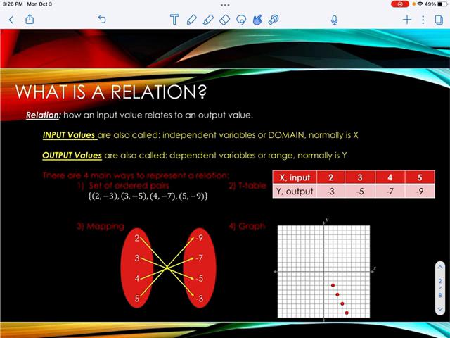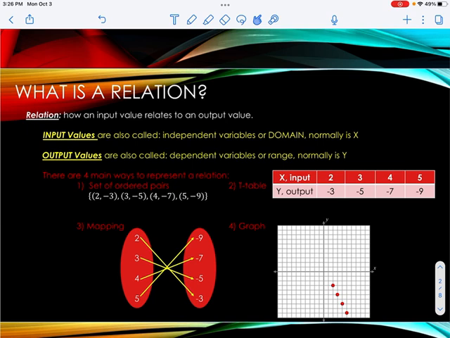Okay, we also have some other names for these. Input values are what is known as the independent variable. Okay, where output values are known as the dependent variable. So in other words, independent, I'm putting a 7 in. I could have chosen any number, but dependent on what number you choose, when I add 3 to it, I am dependent on what number you choose to give back.